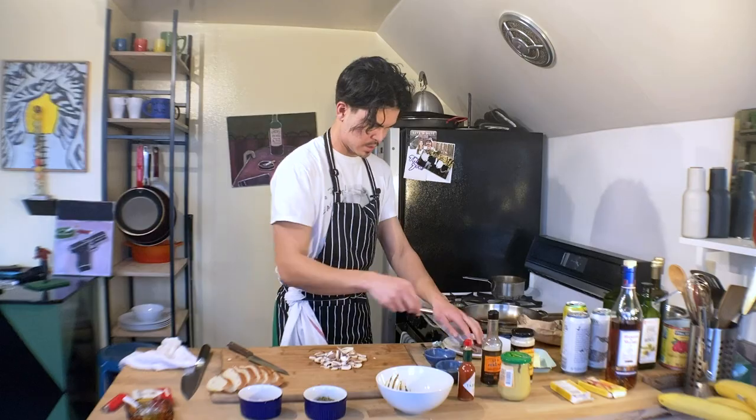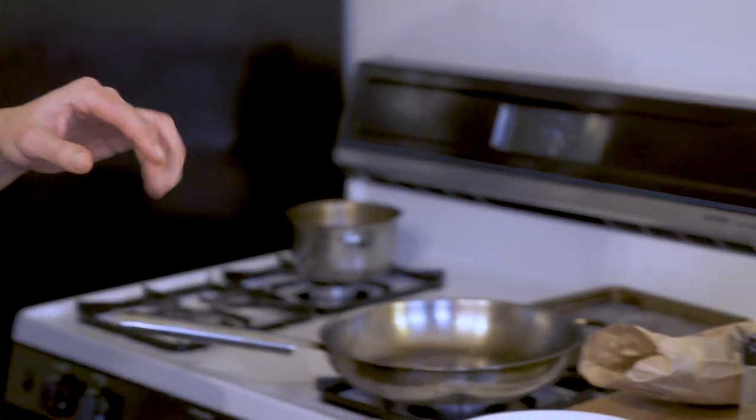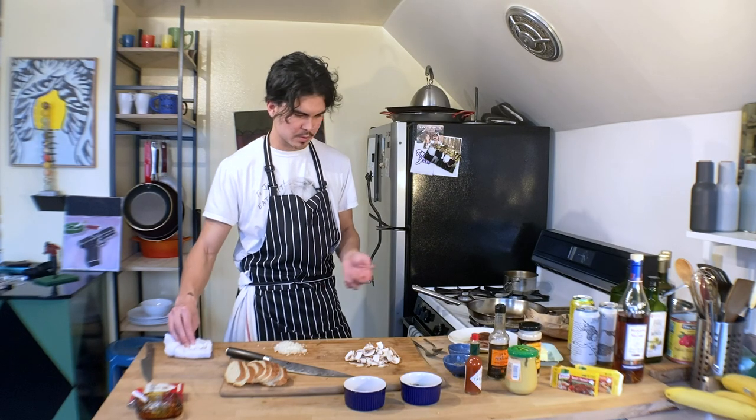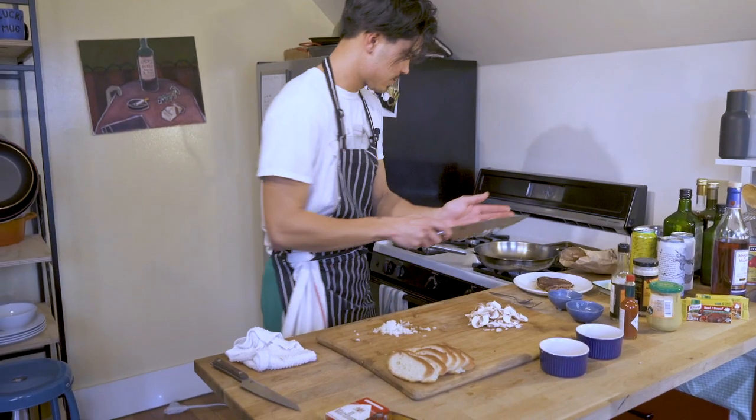Okay, that's good. Take it out. Let that rest, off the heat. Deglaze with some brandy and then white wine, chicken broth, reduce, cream, butter, peppercorns.